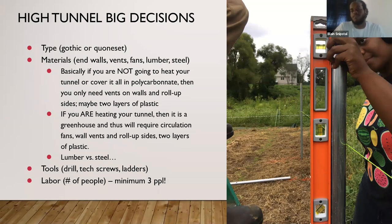If you use hot water, if you figure out how to get hot water into your tunnel, which is the first big piece, your plants will certainly be happy for it. But you're not going to see heat gain in the tunnel per se. If anything, if you're going to do that, you'll most likely want to drop insulation. This might sound ridiculous, but it's a very common practice. You might want to drop insulation around the tunnel on your baseboards, or potentially into the ground around the exterior of the tunnel, to prevent that cold temperature from migrating in, if you're going to use hot water.